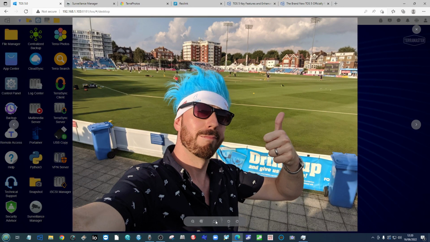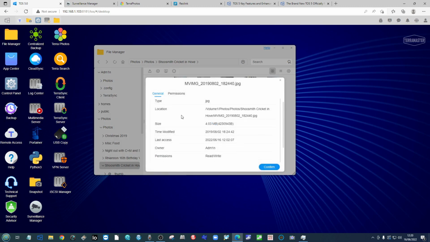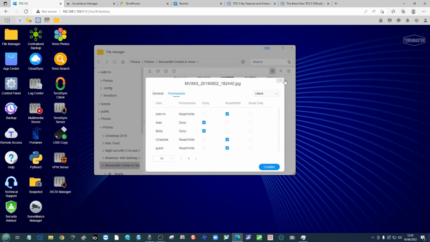But after that, we can't really do much more than that. We can't dig out information. We can't go into the back end of it. And if we right click the image, we can go into properties and find out a bit more information about it. But that's really it.